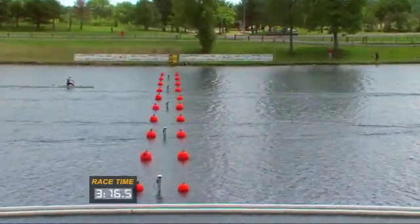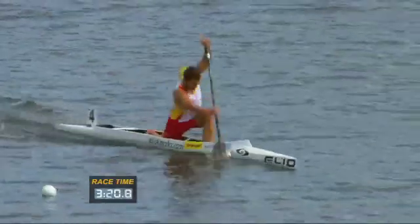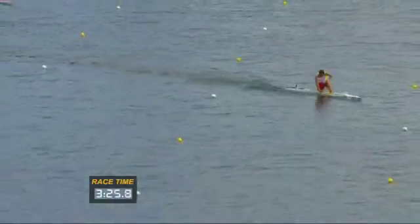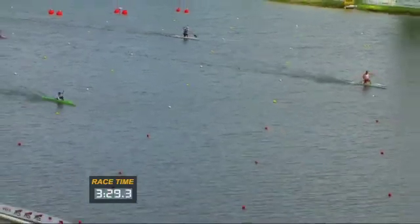3rd place, Ian Ross from the U.S. is crossing comfortably in 3rd. It's a great shot of the Spanish athlete. We'll see who's winning when we get a wider shot. We'll see who's got it. The green boat, the Russian in lane 7, or is it going to be Spain in lane 4?